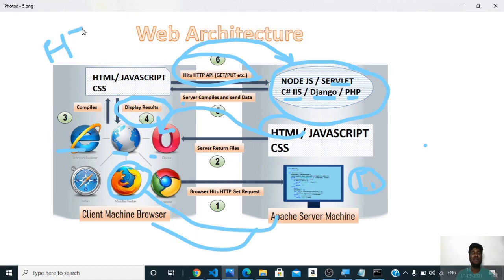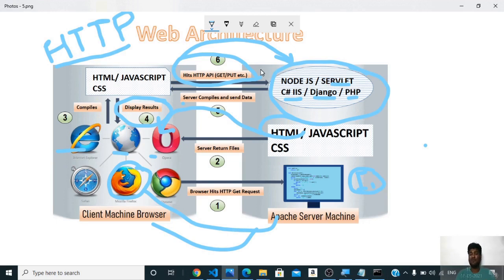What is HTTP? HTTP is Hypertext Transfer Protocol. I'm reiterating that I have prepared a lecture series on computer architecture, and that series has a lot of things about the most commonly used concepts in computer networks and computer architecture. So you can go ahead and see my video on HTTP over there. I will give you a shorter glimpse over here as well. HTTP is nothing but the Hypertext Transfer Protocol, and using this protocol, your client and the server communicate with each other.